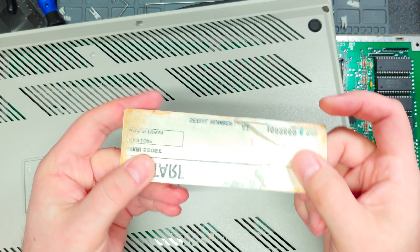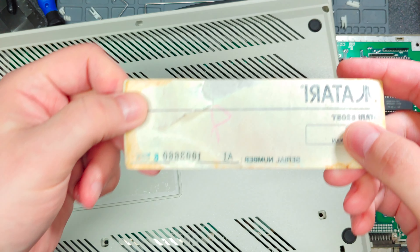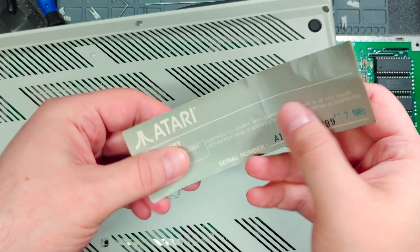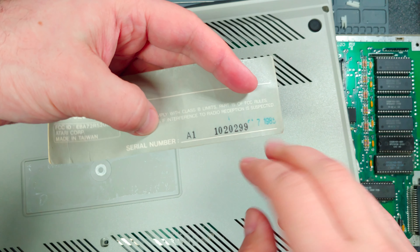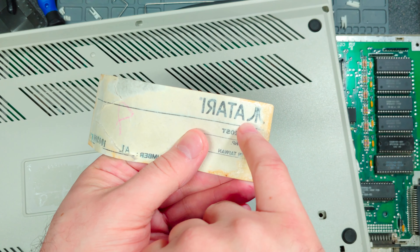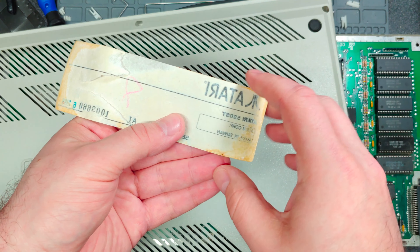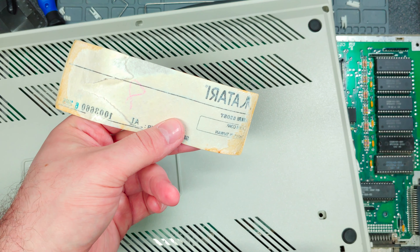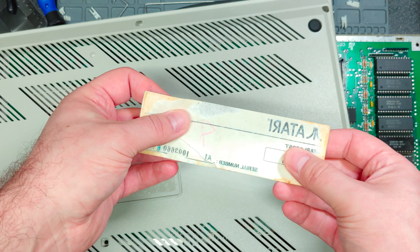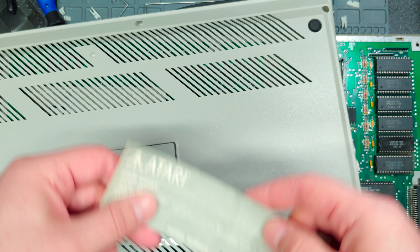I think the reason why I was having issues is because it's actually a double label — there are actually two of them that were kind of stuck together, and I'm not sure why. This is going to be difficult to tell because it's backwards and mirrored. But not only does this have a different serial number, it's got a different manufacturer code. This one is June of '85, and this one is July of '85. So I'm not sure if they actually put the wrong label on and then relabeled it — because this one here is a white label with black lettering, as opposed to a gray label with whitish lettering. Maybe it got to the end of production, they saw an issue, pushed it to the side, fixed the issue, and gave it a new label. Not sure, but I thought that was kind of neat. It kind of makes me not want to put this back on so I can preserve the original label. Maybe this is common — maybe this is what Atari did a lot.